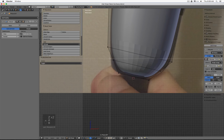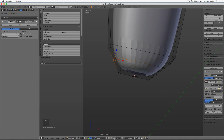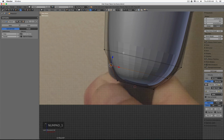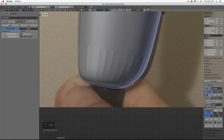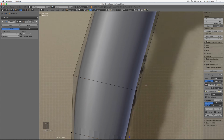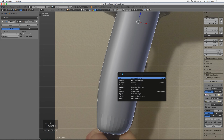Okay, so I know this one. Where's my setting for select through? Yeah, so this one I want to turn on. Also, let's move this one to the top. So this one will go down to there. So you see I have to bring this point closer to there. So I could sharpen this one. And you see on the right side, that's actually pretty close. So maybe this one a little bit to there, this one to there. And again, this is just an overlay over a product photo, so this is not correct.